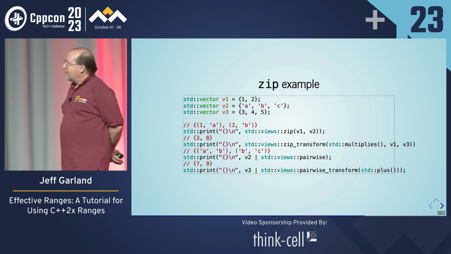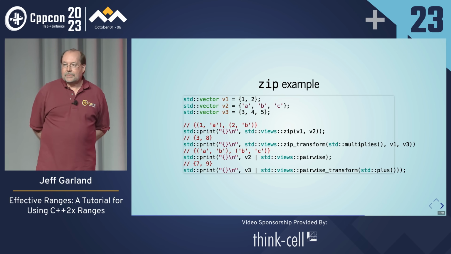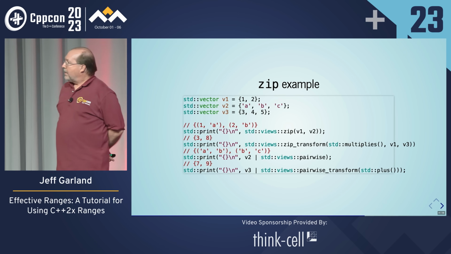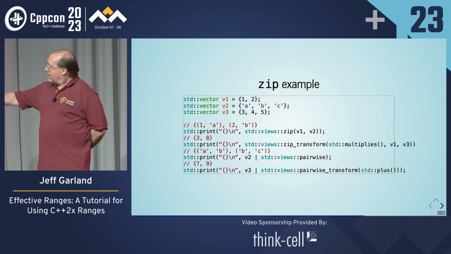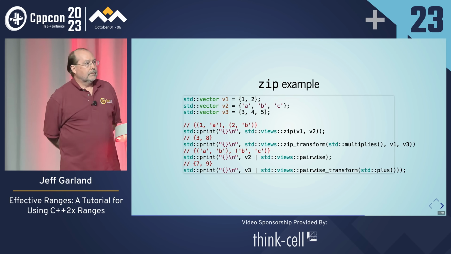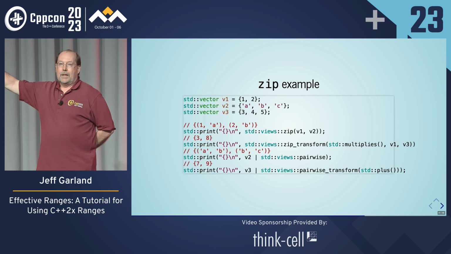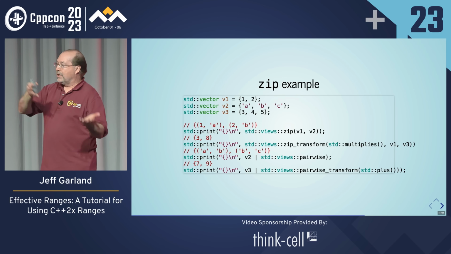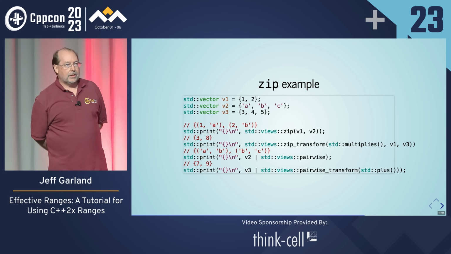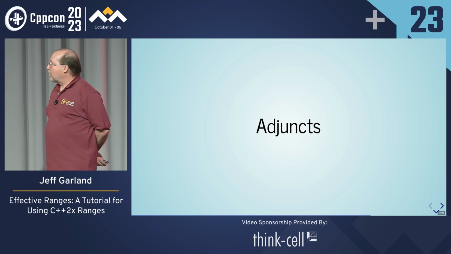So one thing I haven't mentioned, what does the performance of all of this look like in a sense? What's going on with some of this stuff? Well, one of the really great things about what ranges does, and views in particular, is it has an effect where you don't move data around a lot. Basically, you're not moving any data here. You're doing your operation across the original data. It's staying in place. And you're doing the operation, and, well, in this case, we're being very trivial, and we're not doing anything much with that operation. We'll see in a few minutes that there are other things that you can do besides just print them out.